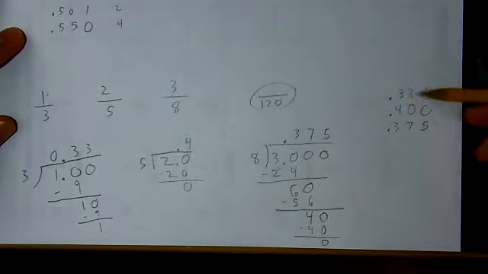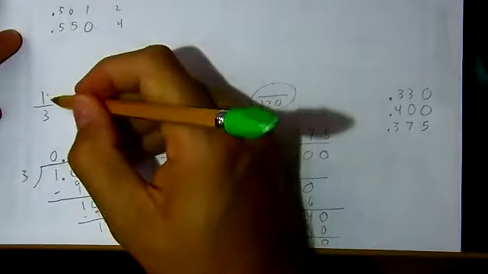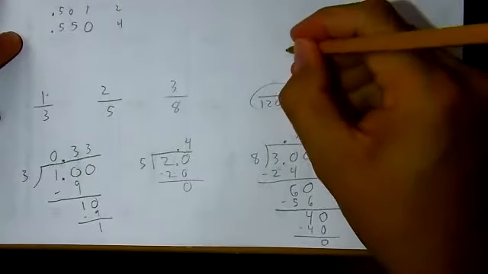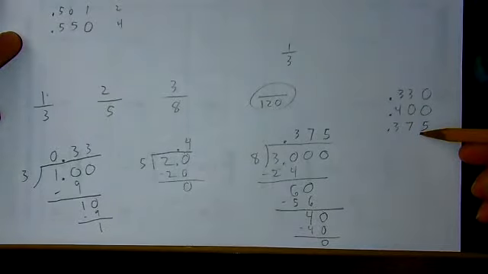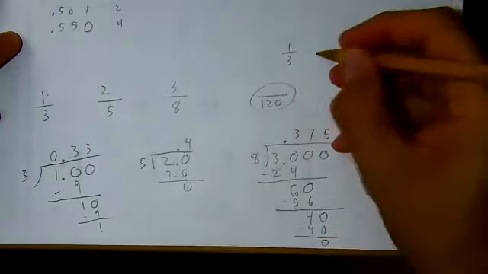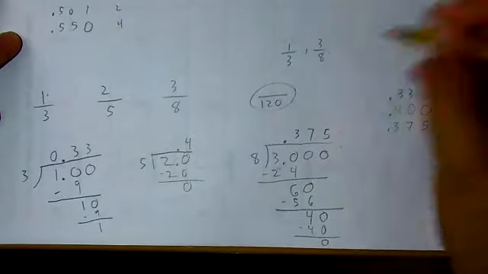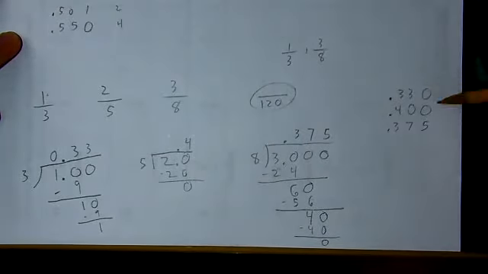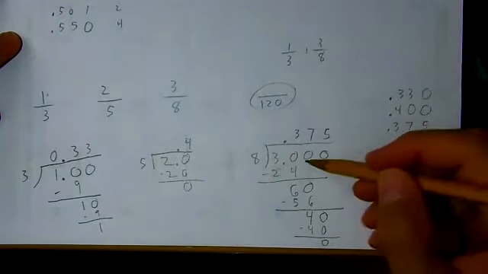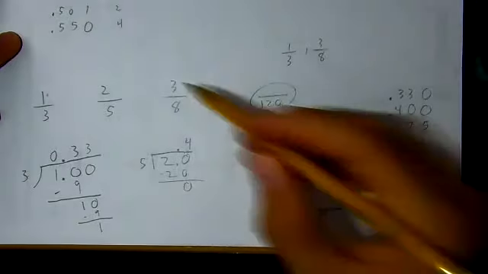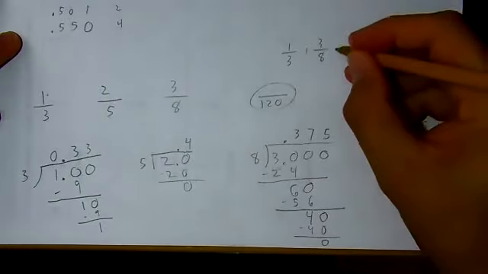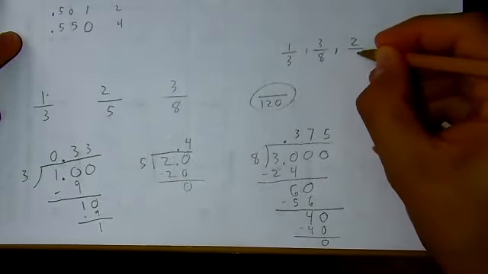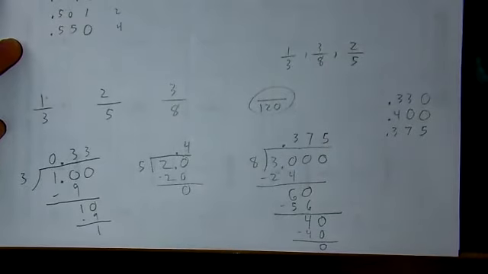But for this one, you know that 330 is the smallest number, so 1/3 is your smallest number. So if you were ordering these, 1/3 would be your smallest number. 0.375 is your next biggest, so 3/8 would be your next number. And you have to turn these back into fraction form. You can't leave them like this. So make sure you keep track of which decimal goes with which fraction. 0.4 is 2/5. That's your largest number. So there they are from least to greatest.